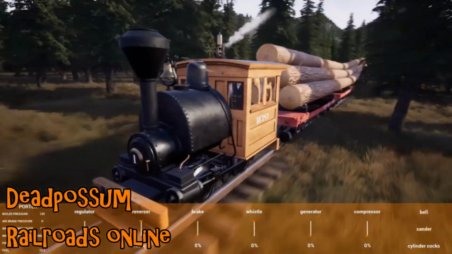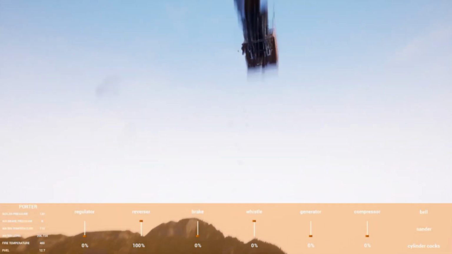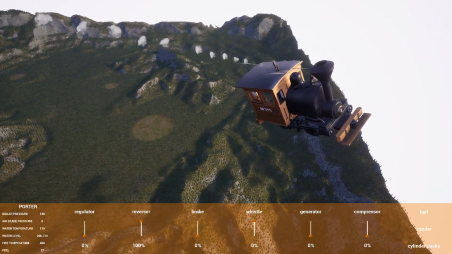A Dead Possum up next on Railroads Online with a little train that's had enough of physics and decides it wants to be a spaceship. Yeah, or probably a puke machine, let's be honest. That is spinning at some serious speed. I don't know how fast it is, but very.